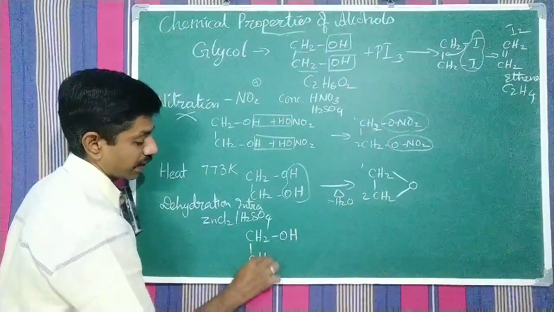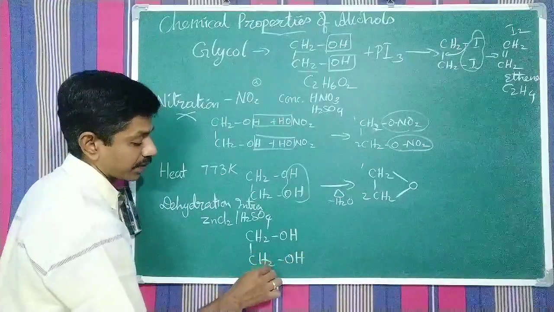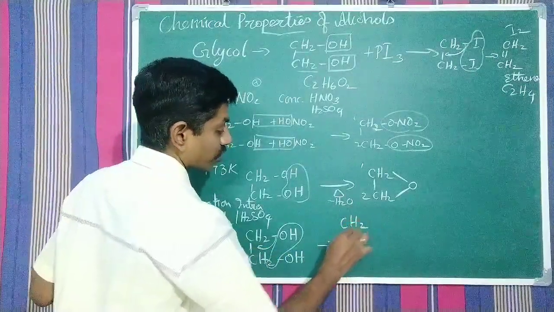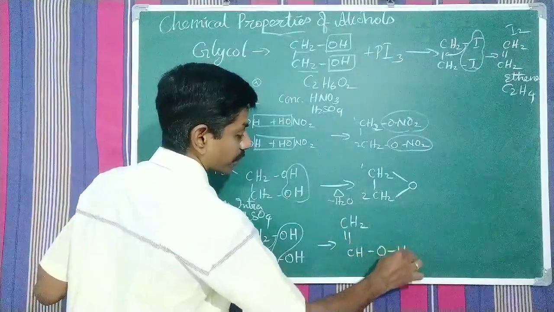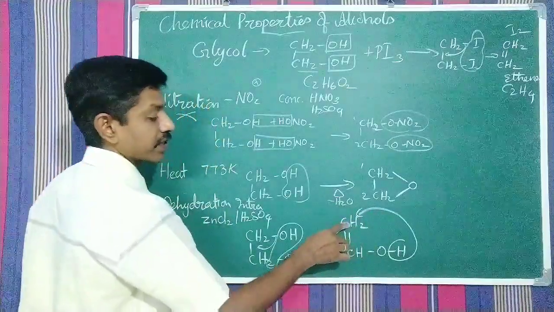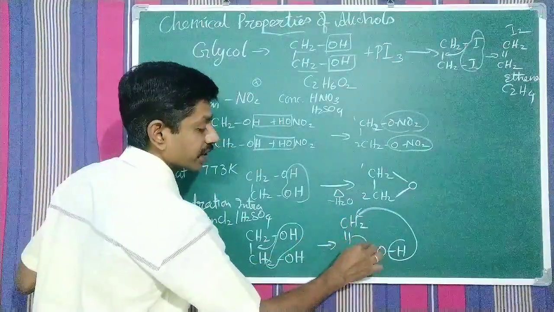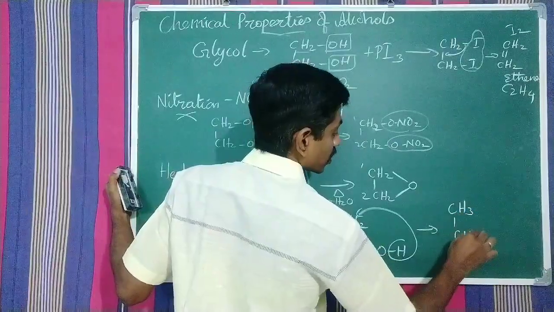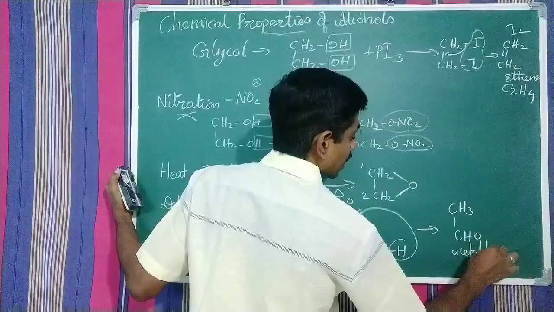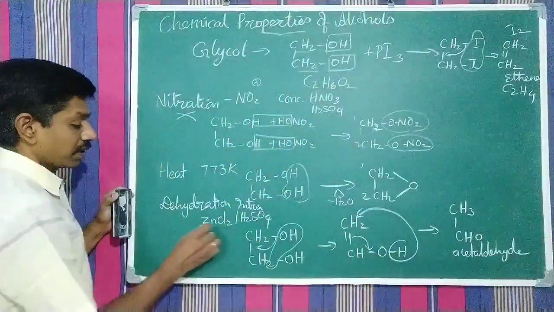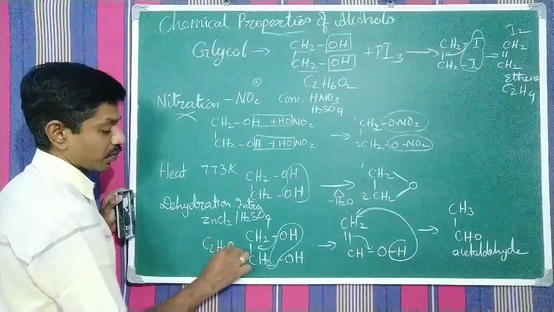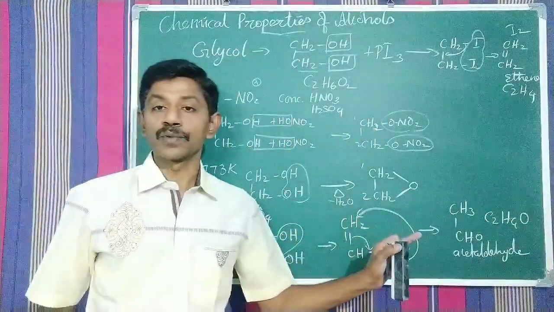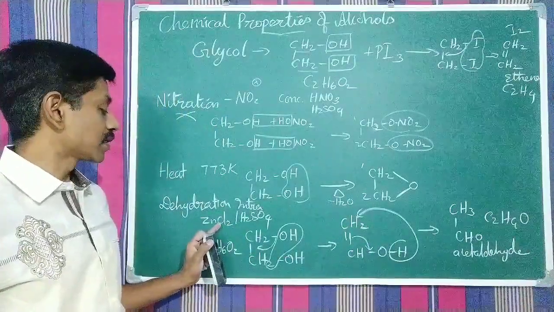Imagine it is ethylene glycol, and a molecule of water is removed this way. The double bond shifts here, making it a double bond. The equation becomes this way: CH2 double bond CH single bond OH. And this hydrogen goes here to join with CH2 to form CH3, and the bond shifts here. That carbon oxygen double bond will be formed, and the final product will be CH3 single bond CHO. This is nothing but acetaldehyde. The molecular formula for this compound is C2H6O2, and the molecular formula for this is C2H4O. So this could be asked in a problem, giving the clue as anhydrous zinc chloride.